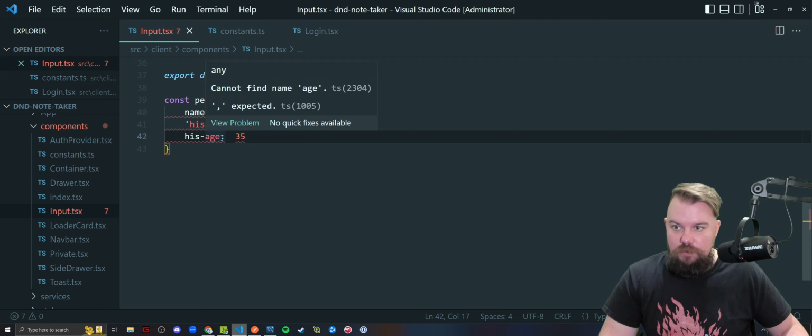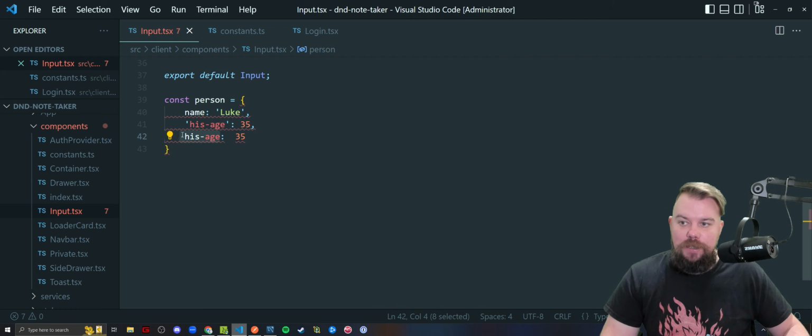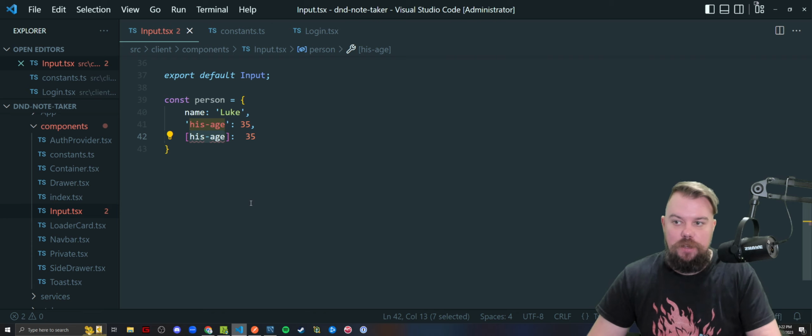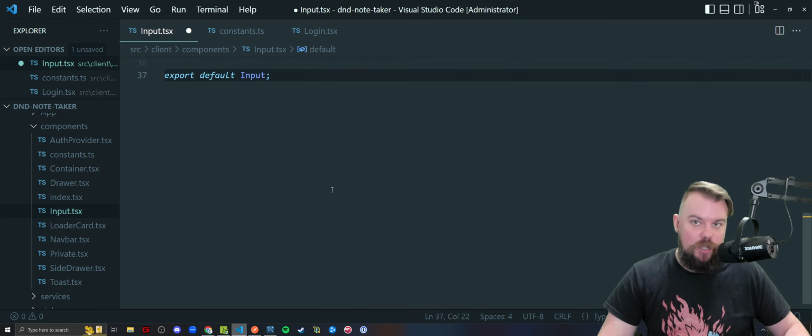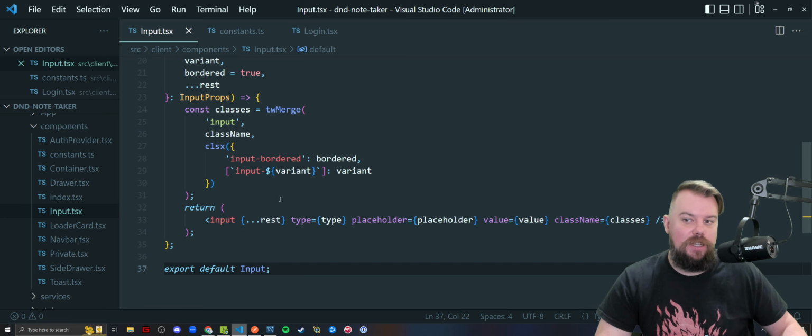But it's the same problem if I put it in square brackets, because it still thinks it's going to be an array of his minus age. But again, square brackets are dynamic object properties and objects, and that's how I can use template literal syntax and not have to do concatenation and things like that. So this is a fundamental JavaScript lesson and not some weird CSLX thing.